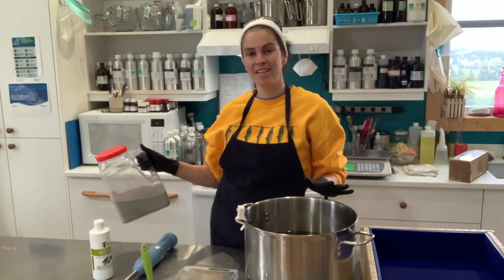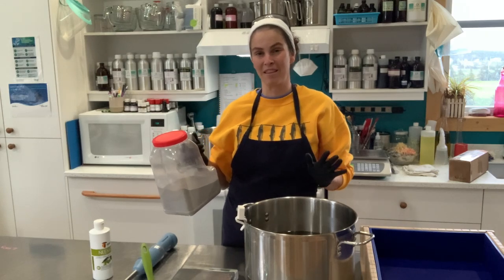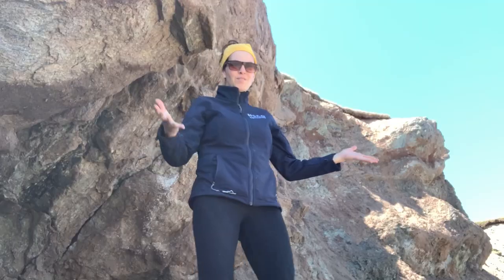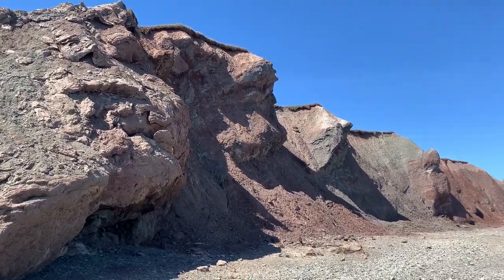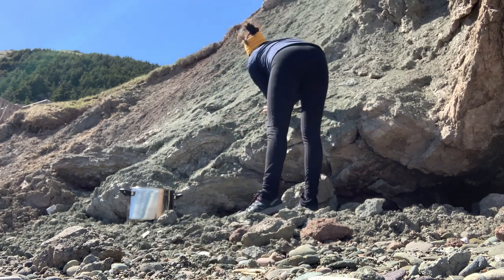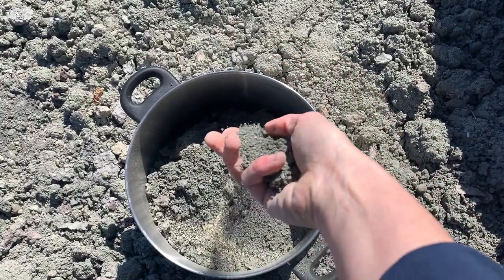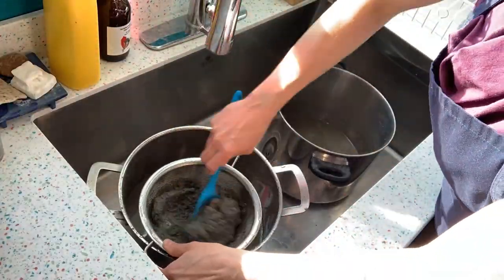The last ingredient to go into my soap before I proceed with saponification is local island gray clay. I harvested or collected this clay myself by hand and then I cleaned it, strained it, and dried it again so that it would be nice, clean, and pure to go into my soap. And I think it's such an interesting process that I filmed part of it and I'm gonna share that with you right now.